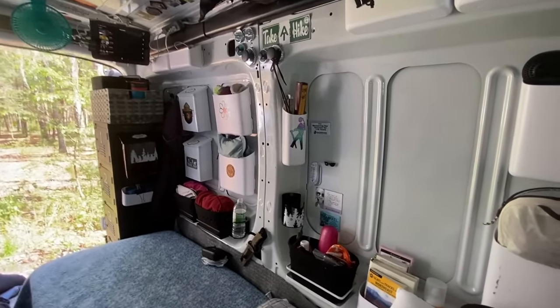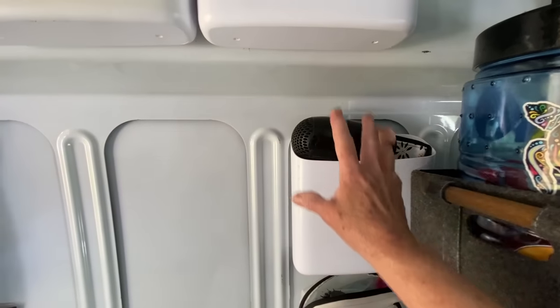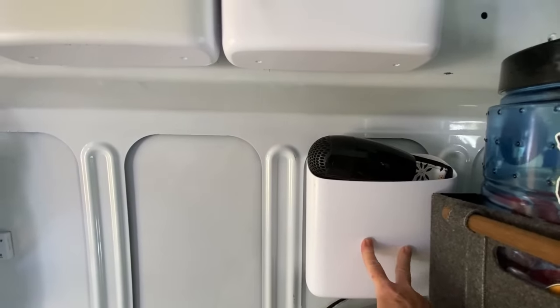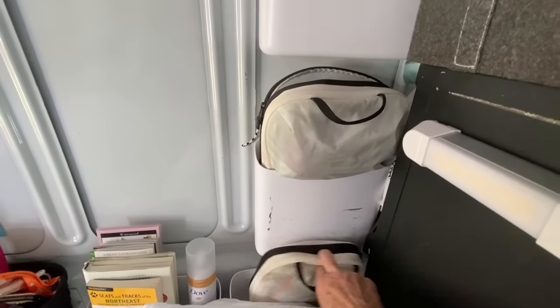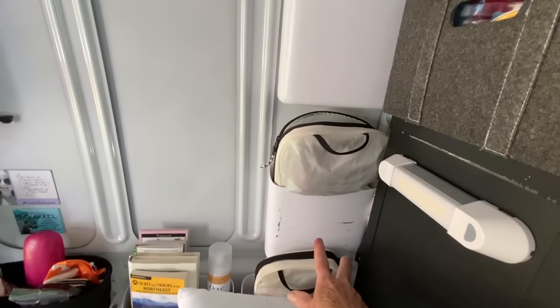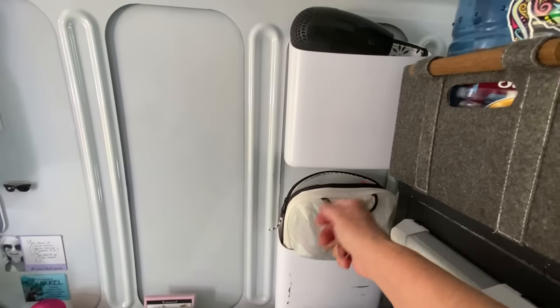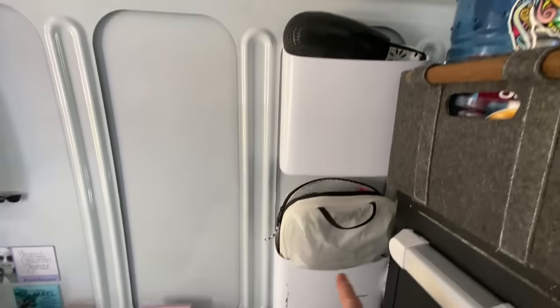All right, so you heard Shannon talking about the Honey Can Do magnetic containers. We love these things. You see I have one here. This is my bath, my shower stuff here. And I have a blow dryer and all kinds of stuff that I need. My shower stuff, my toothbrush, my brush, everything I would need for personal shower and hygiene I have right here in my Honey Can Do containers. And I have them wrapped in my compression bags. Just makes things look a lot nicer and neater in here.